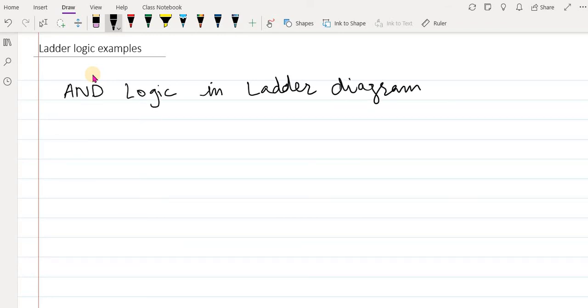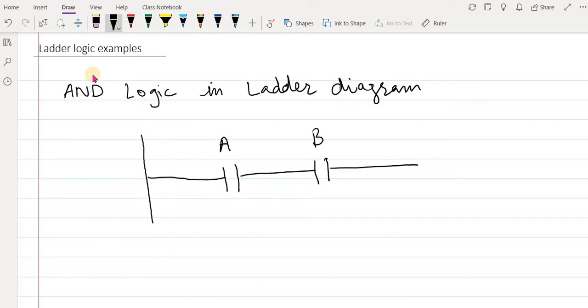Okay, so in AND we normally use two switches, so we will write something like this, and then you have switch A, and then you have switch B, and here you have the output. Let's say this is a motor M, and then you complete the ladder.